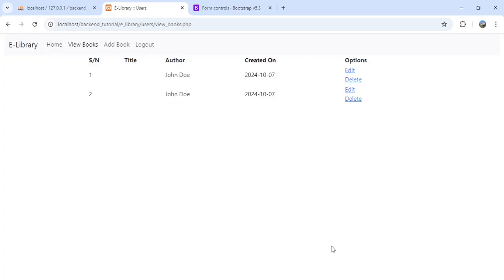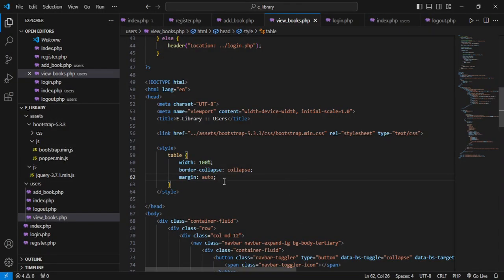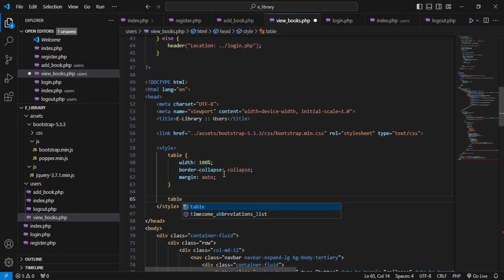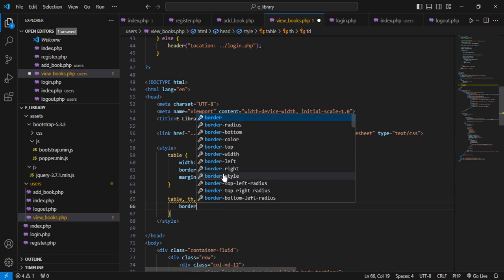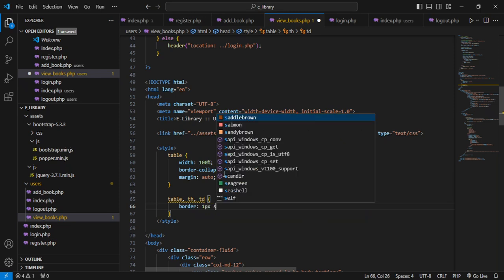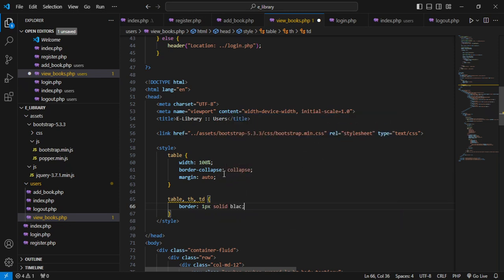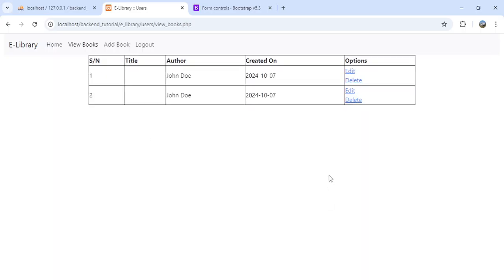All right, so that gives that, okay. And then with this, I say table heading and then table data, right? So I'm just going to give it a border of 1 pixel solid black. So let's see how that looks. All right, so that looks good. It's beginning to have shape.